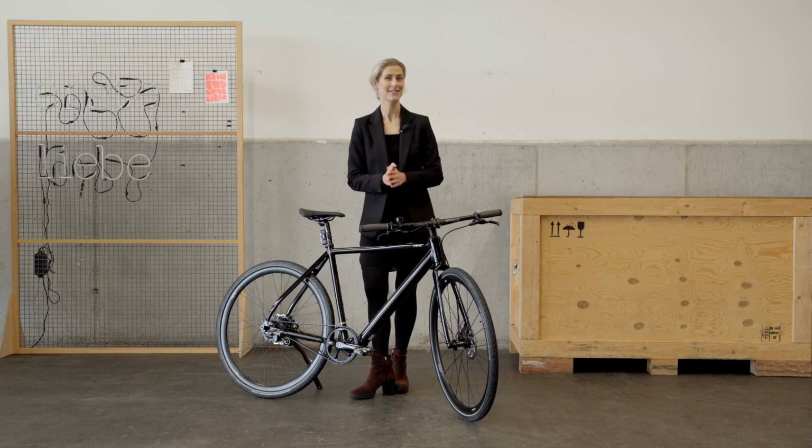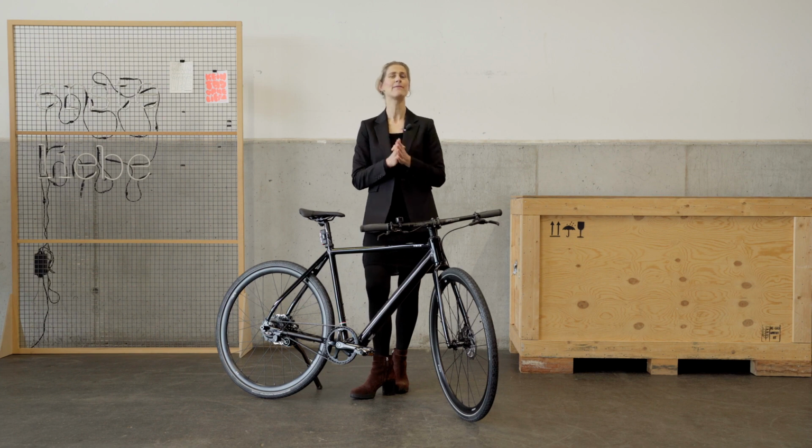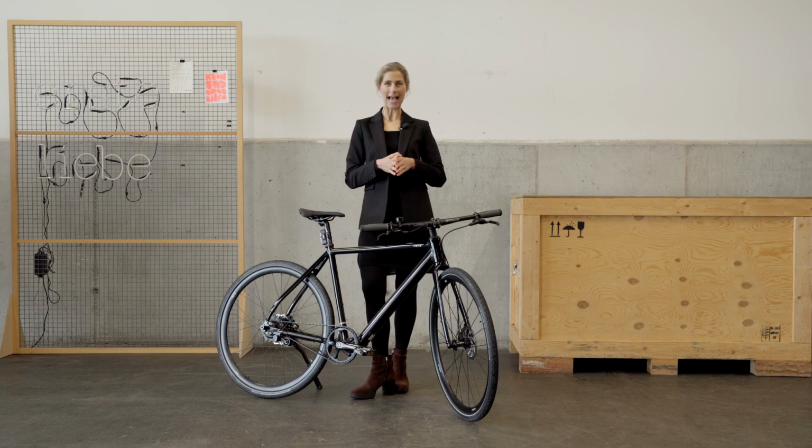Hello cyclists, or should I rather say ciao, because today I brought you a very, very beautiful bicycle from Italy, the NOKO Forza.